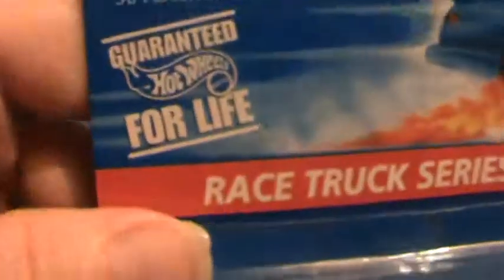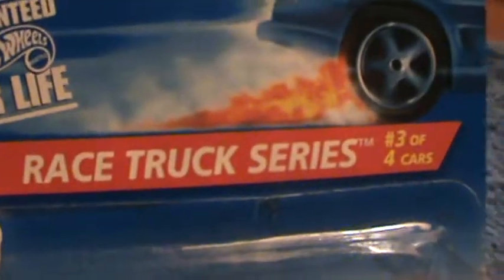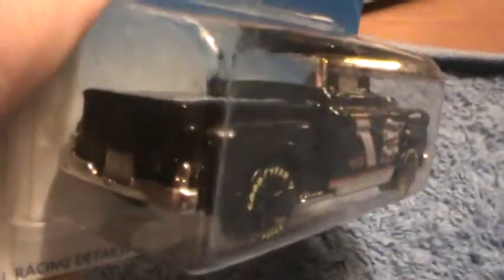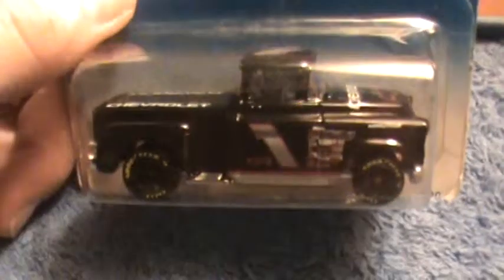56 Flash Cider race truck series — mid to late 90s is when this was made. I did this before, but it was open box. I took out the open box and I'm doing the box because I favor the box more than the open box, even though the other one was in mint condition. I hope that made sense, because I'm not going to say it over again — I just tell it like it is, folks.